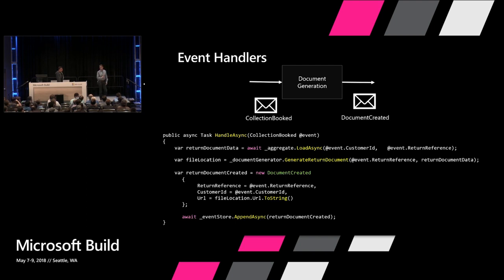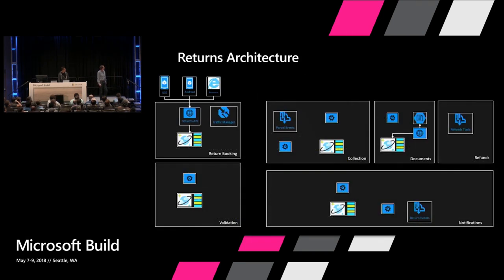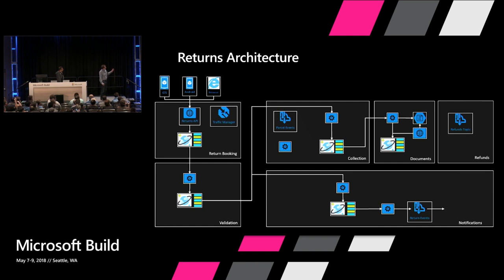The Cosmos DB change feed then allows another service to pick up that change. As you can see there, it's 5 lines of code, really simple to test. It's got an input, an action, and an output, very easy to mock and test. And being so small and simple, it makes it ideal for Azure functions. When we plug it all together, this is a diagram of more of the process in its action. You can see here that all of these services are now connected by Cosmos DB, and the events are flowing through the system and ultimately ending up with the refund to the customer.